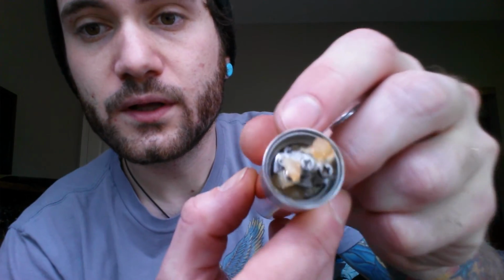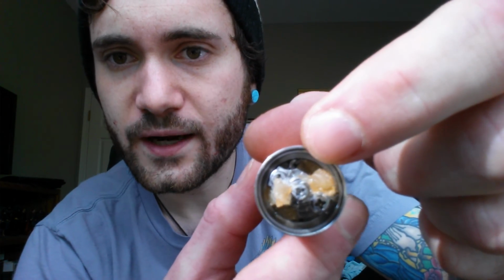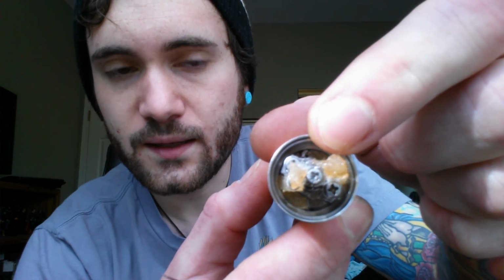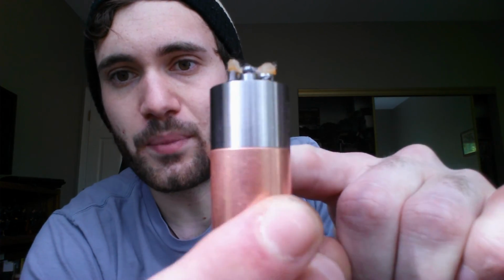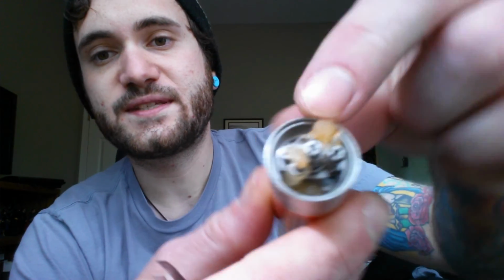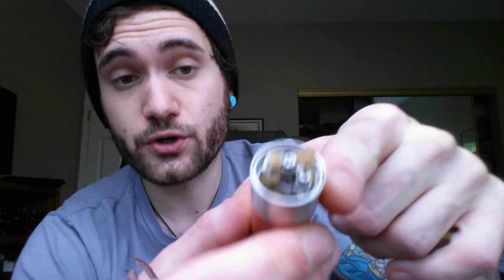So anyway, I'm not going to pull the whole thing apart just for video's sake, but I am going to tell you about what's going on in there. Essentially, if you look down, let me see if I can get that on camera here, that little hole there, inside there you would put your drip tip, and you can fill up, it goes up to I think almost 2 milliliters of juice storage in your juice well, and so it just goes down in the bottom of this thing. And if I were to pull this apart, you would see that if you pull the coil hookup out, there's a spring underneath, and you could pull that up and you would see the juice well underneath there. So all you're missing is a spring and a juice well, but I'm sure you can imagine what that looks like. But why is there a spring in there, you ask?